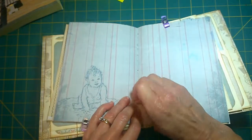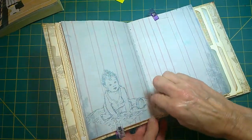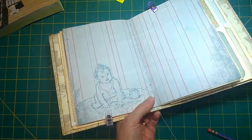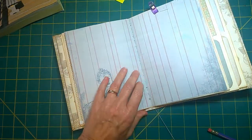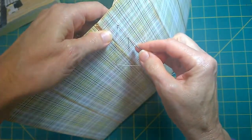I go up this hole here, and down this hole here, like so. Make sure it's snug. You want it pretty snug. And then come back up that hole again, that second hole, come back up.